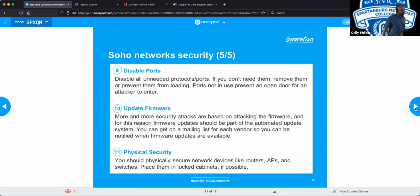Disabling ports. We talked about this a little bit with port forwarding. Disabling ports is a wonderful thing. Say I have a web server set up just to provide information on our company, like a splash page talking about our mission statement and a couple of things we do, nothing super fancy. I wouldn't need that web server to be able to access secure shell, FTP, RDP, IMAP, SMTP, or all these other ports. There would be no reason to access those ports on this web server. So I can shut down every single one of those ports, with the exception of the ones that absolutely need access. So it might be port 80 and port 443. Everything else shut down.